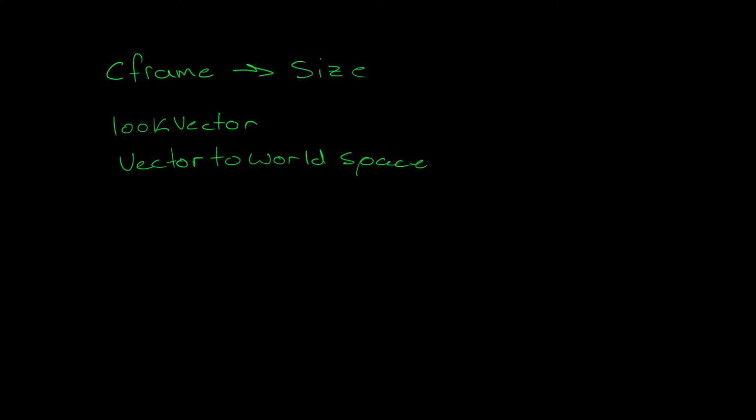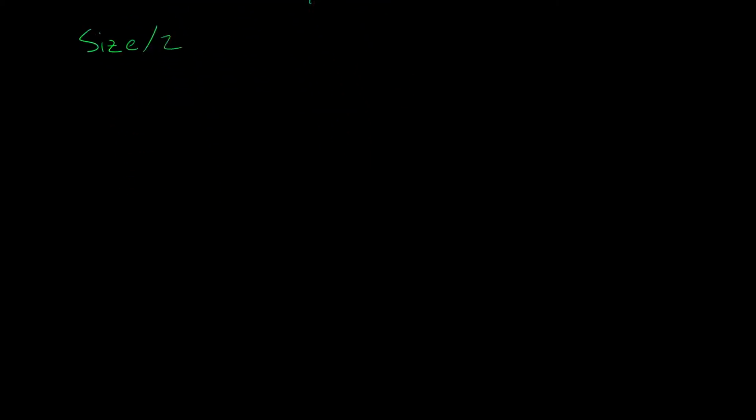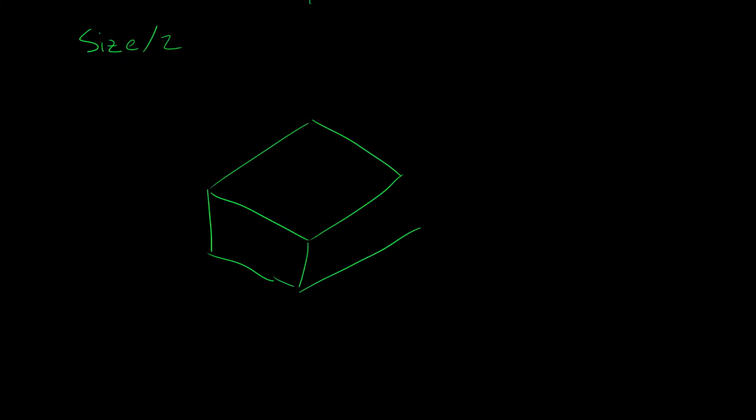Then we're going to build our planes out of that by using the size, or really size divided by 2, and the components of those size with the proper vectors that we're getting in return from our vector to world space to actually define our plane. Then with that being said, if we have a box, and we'll assume this is in fact rotated, here we have a box, and we're defining all these surfaces as planes, right?